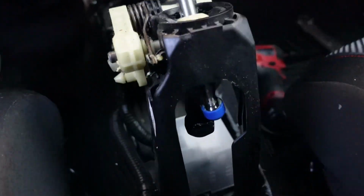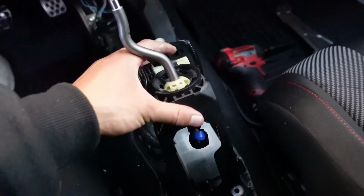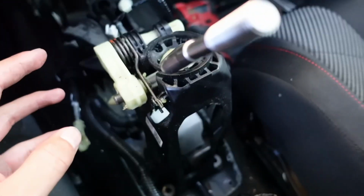This is the progress so far. We got this disconnected, now it's just dangling freely. This side is also disconnected as well, and all 4 bolts from the tower are disconnected, so this is just kind of wiggling around. But now we're gonna move on to these cables. Got the 2 cables disconnected, so we should be able to remove this whole thing very soon.